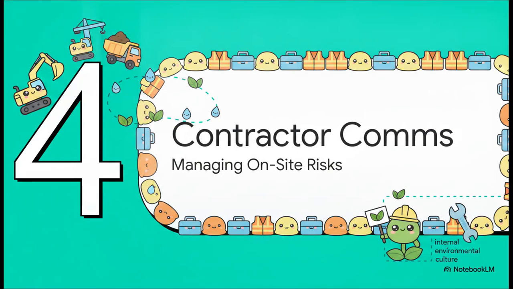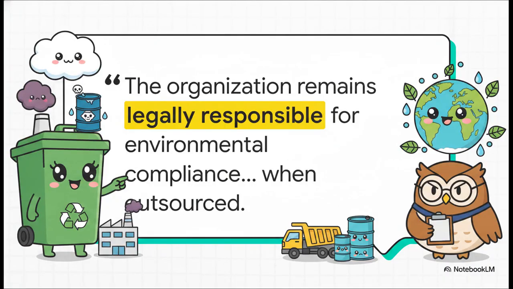Next up, Section 4, Communicating with Contractors, Managing On-Site Risks. So external contractors introduce a really unique risk because they're operating on your site, but they aren't fully integrated into your internal culture. And this leads to perhaps the most sobering quote in the entire source text. Ready? The organization remains legally responsible for environmental compliance even when activities are outsourced. Just let that sink in for a moment.